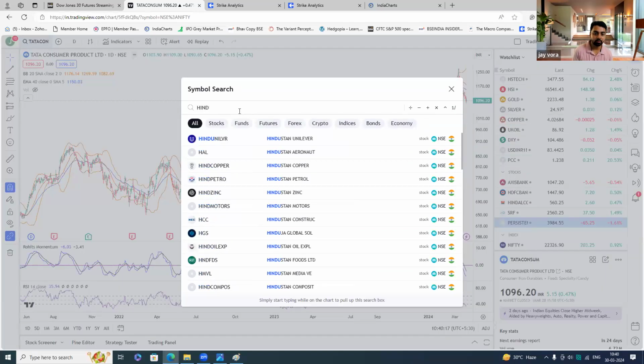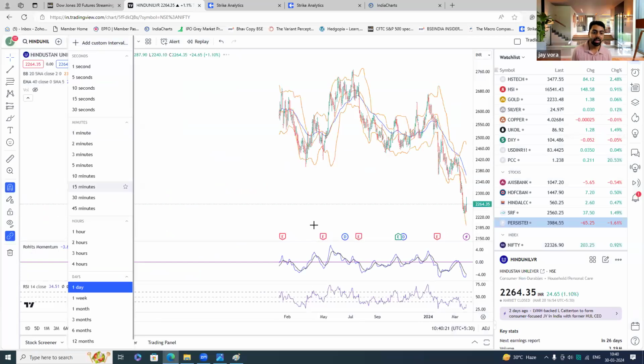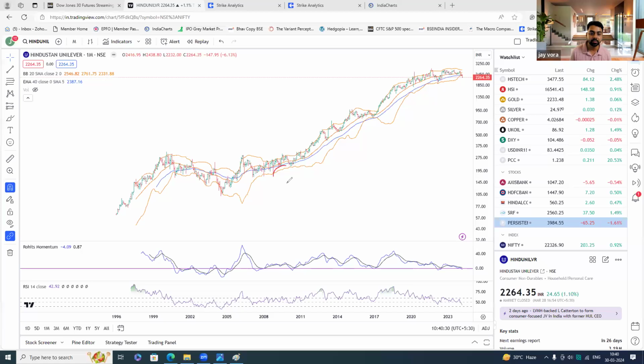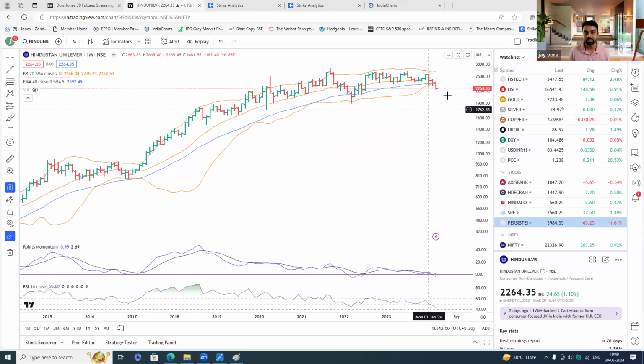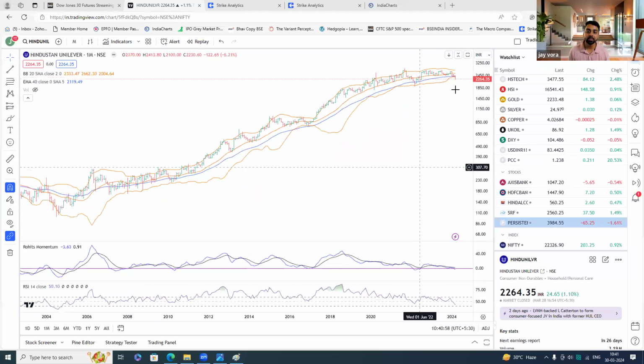But when I see over here, Hindustan Unilever, and when I do the monthly chart, I can see that this particular average, which is the 40-month average, was being respected since 2008 or so. Over here as well, we saw some minor dips here and there, but broadly, it was respecting that. Even in the 2020 COVID, it broke for a while, but again, it came back. Over here as well, it tested and it came back. But now this is the first time that we are seeing a decisive close below the 40-month exponential average. So then, the fear may start arising that this trend can continue.